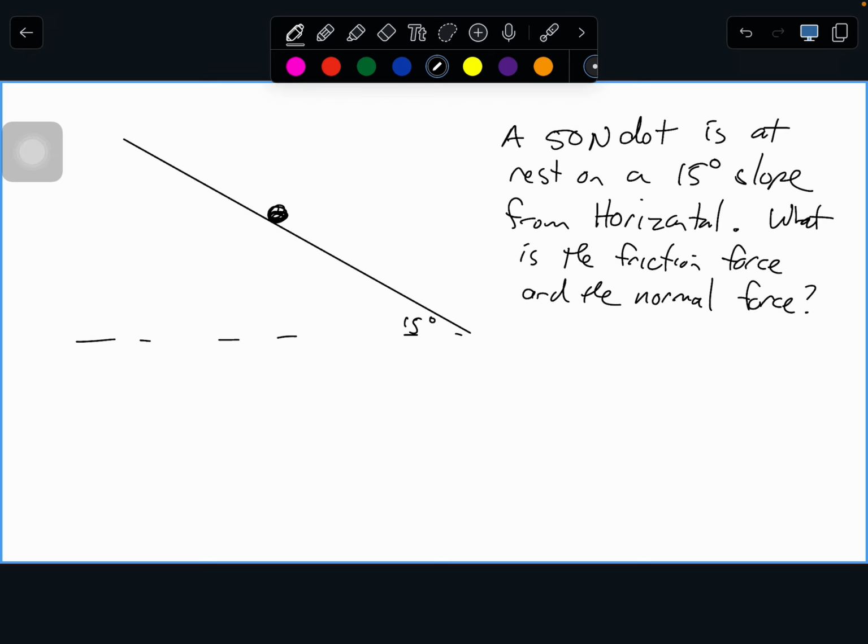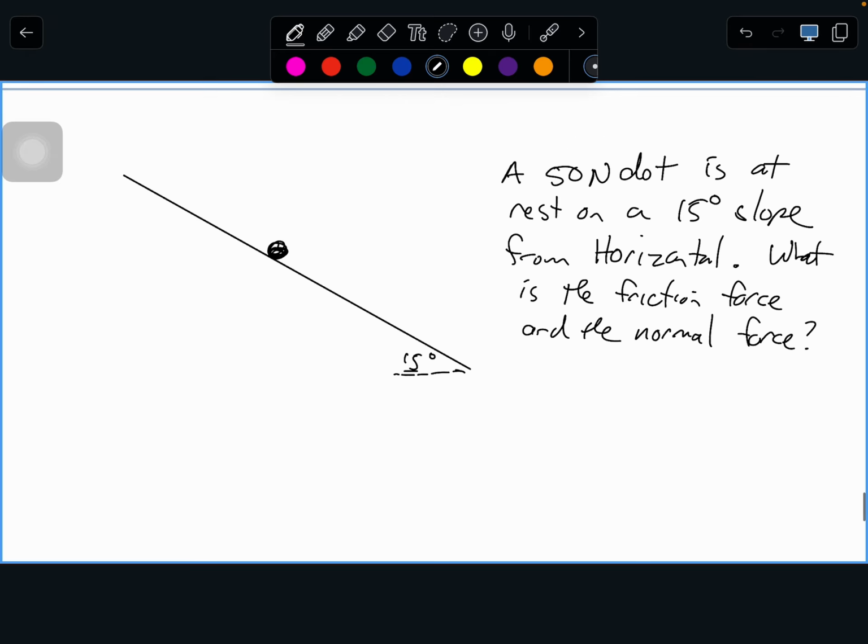Okay. Are you ready? Get rid of that. What does a free body diagram look like on this thing? Well, I'm going to draw this downward. Okay, so this is my 50 Newton force. That's my weight going down. Actually, the force due to gravity, we'll call it. Now, it's pushing against the slope. Do you guys remember which direction normal force goes? Perpendicular to the slope. How big should it be?